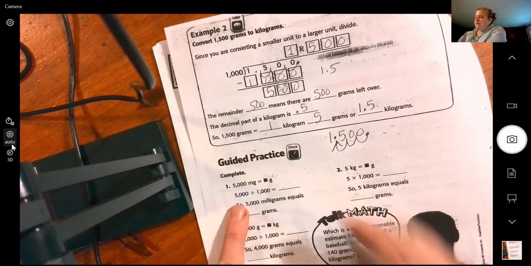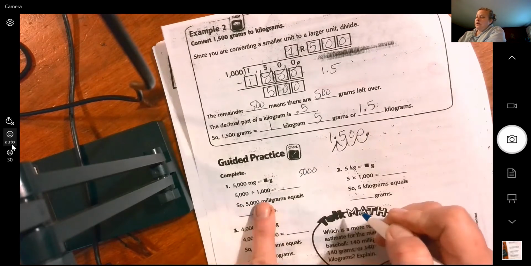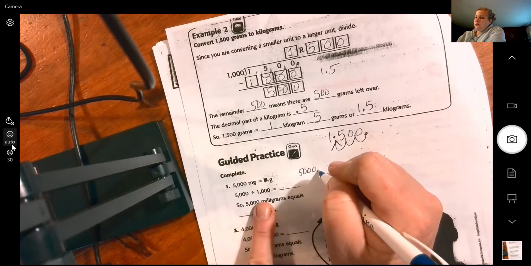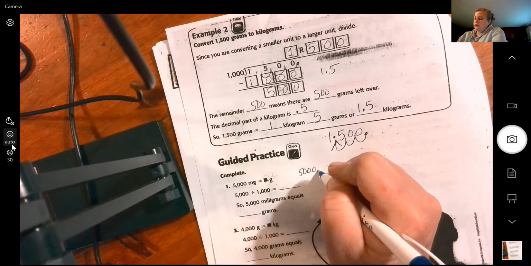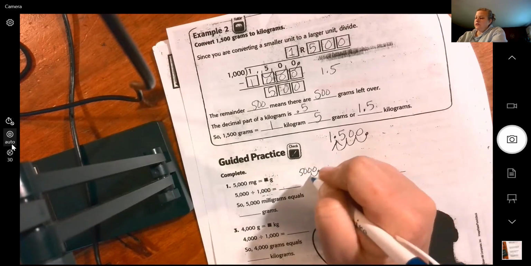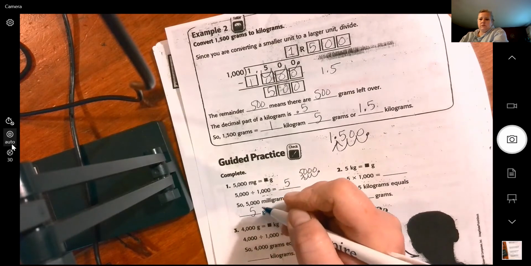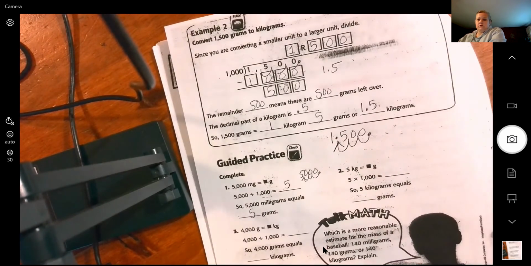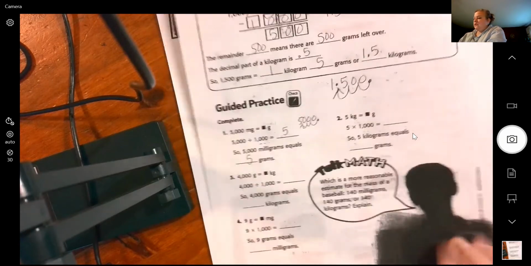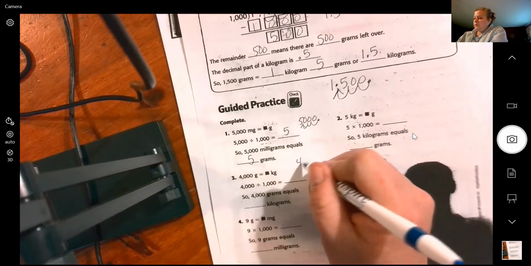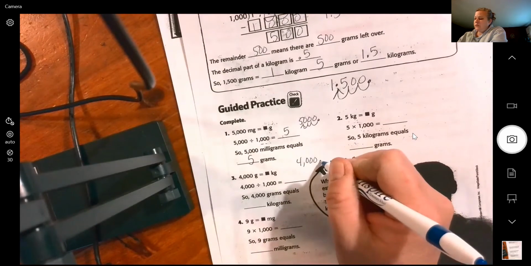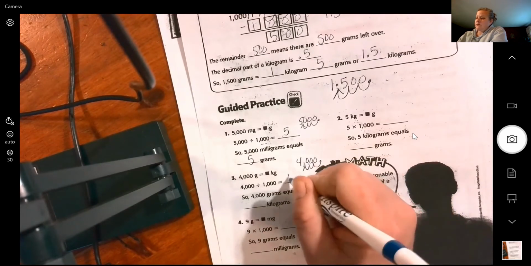All right, so we have 5,000 divided by 1,000. Put your decimal. Which direction does it go for division? How many times is it going to go for 1,000? 1, 2, 3. All right. Divide by 1,000. Where is it hiding? Behind the number. Slide it left.